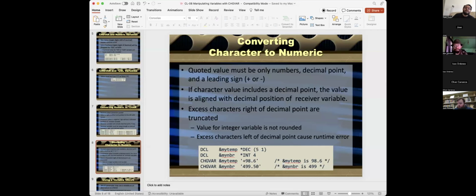We are assigning a value to the decimal variable by using plus 98.6. So what will actually be stored will be just 98.6. Plus is understood. For the integer, 499.50 will be truncated now.